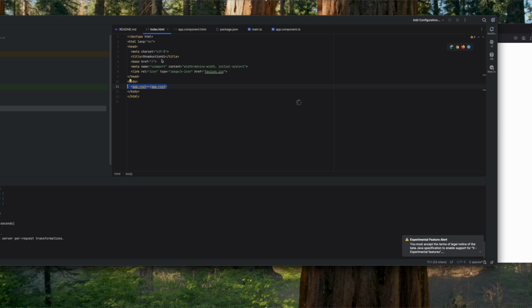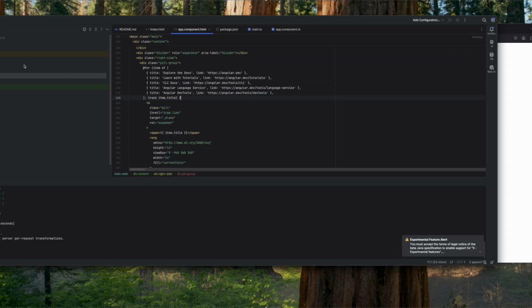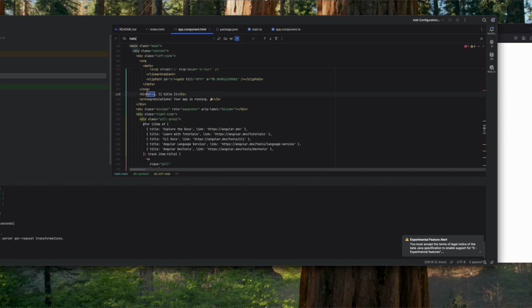Ocean UI, that's the title. Hello, Ocean UI. If you search for hello, the title here is hello, congratulations, your app is running.